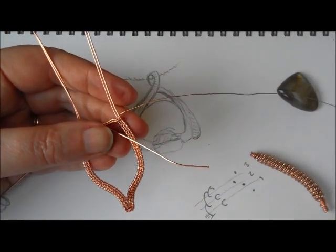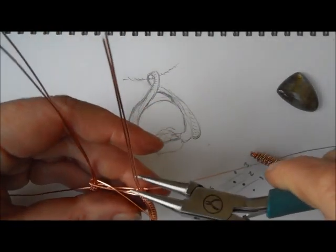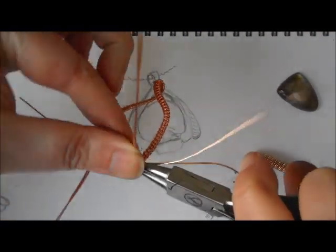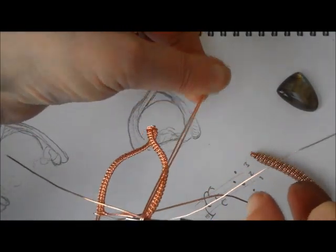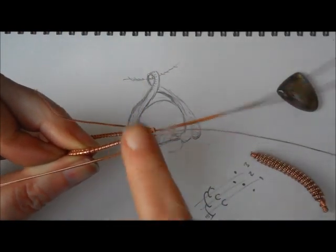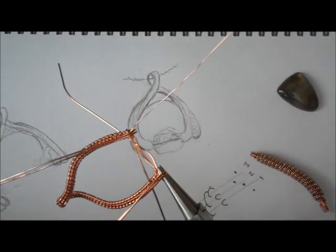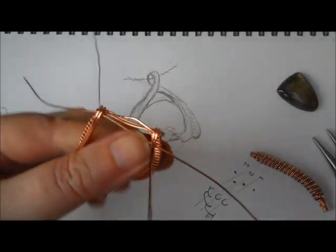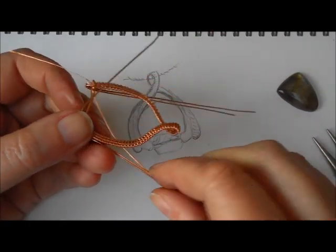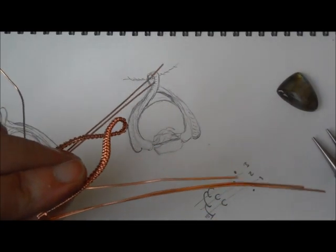I'm going to take my round nose pliers when I find them. That's it. It's across the face, and I'm bending this upward like that to produce a loop there. Can you see that? I'm going to move that wire out there. You've got this loop, and I'm going to do the same on the other side. There we go. Let's just get these other wires on the outside edge. It's just getting them out of the way.